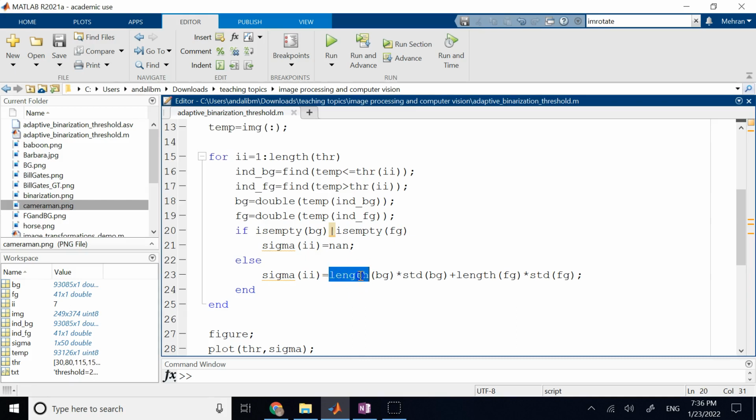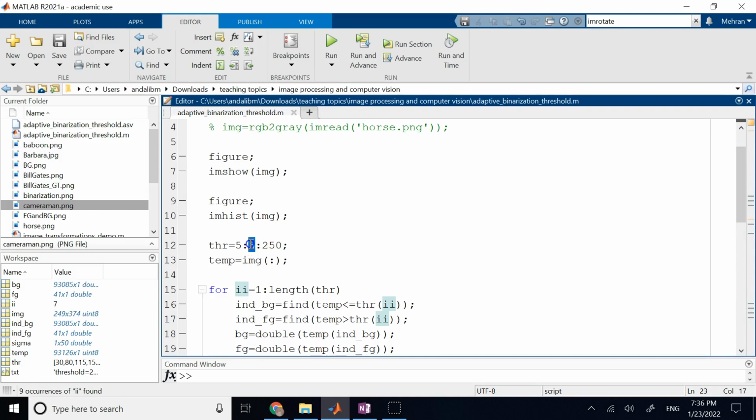And here you see I multiply the number of pixels using the command length by the standard deviation of that cluster, and then do it for the foreground, background, add them together, and I call it the total sigma I, and then later I plot that sigma against the threshold to see where the minimum is.